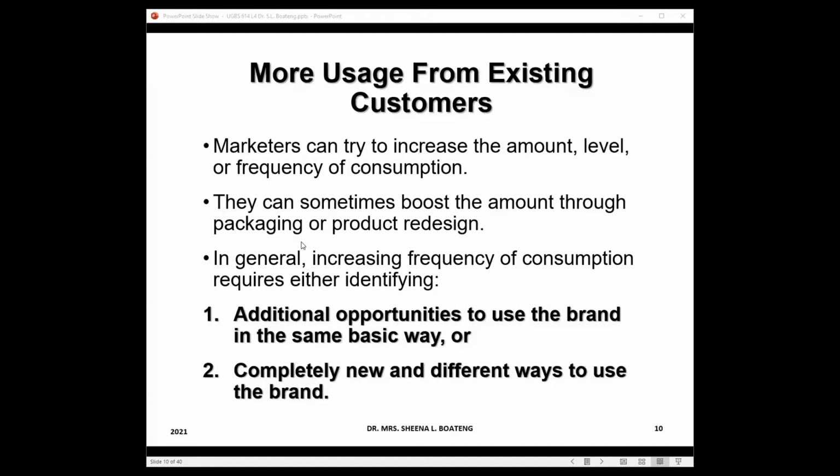So you will realize that some firms would traditionally offer products in a particular size of packaging, but in order to enhance usage, they will either increase the size of packaging so that you will have to use more at a time, sometimes unconsciously, or they would redesign the packaging such that they will offer it in smaller packages so that you will be forced to buy more of the product at a time. Please, I hope that makes sense.